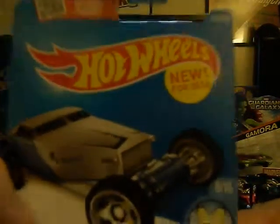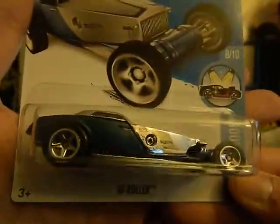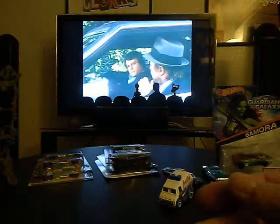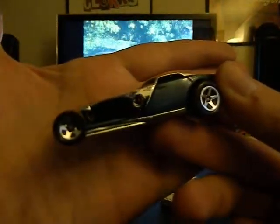Next up is one of their brand new cars for 2016 — a couple of friends in Collectors Talk were talking about not really seeing many of these out yet, but they are out. This is the High Roller — it's part of their Showroom series and it's labeled as a new model casting. I actually like the colors on this — it's kind of like the previous car, it's got that metallic blue, though this one is a darker blue. The lighting in here really sucks so you can't appreciate how good this car looks.